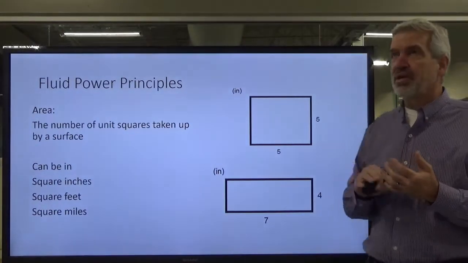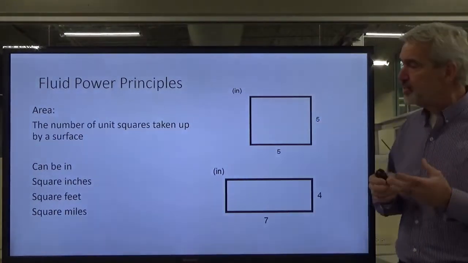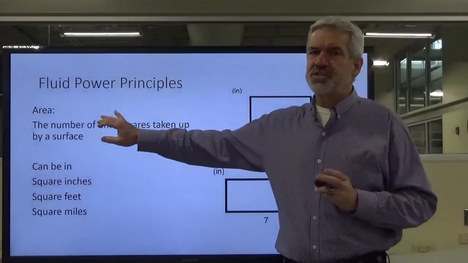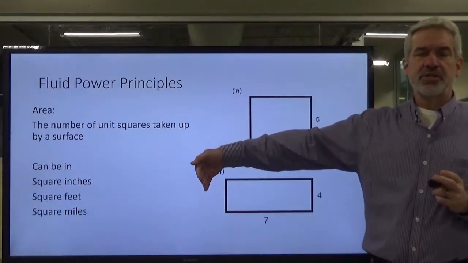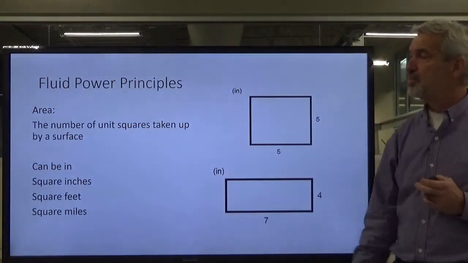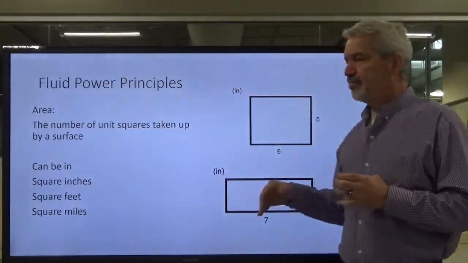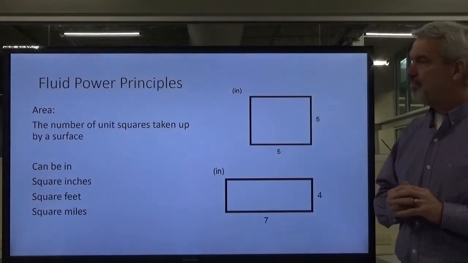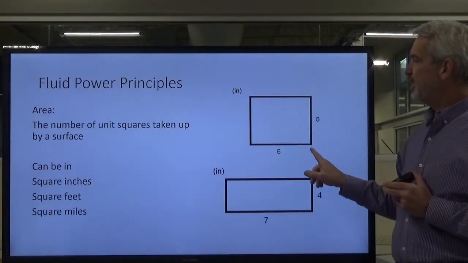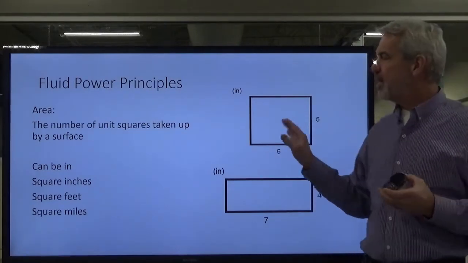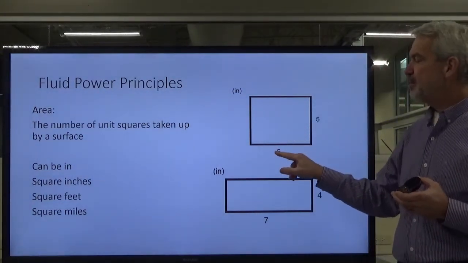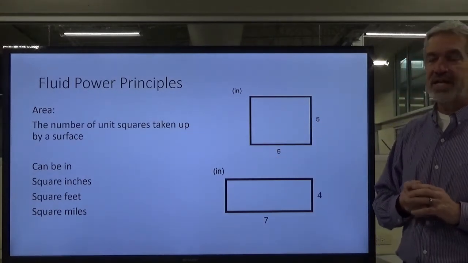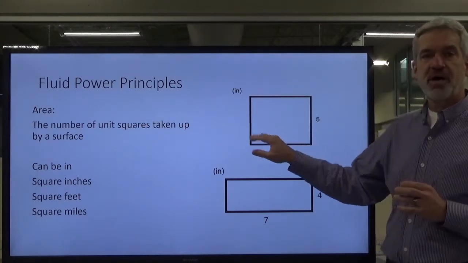You probably had this in geometry or possibly physical science in school. One of the things we have to take into consideration, particularly with cylinders that are going to be doing a lot of the work for us in fluid power systems, is the area. Just to back up for a quick review, in order to find the area of this square, for example, we're in inches, 5 inches this way and 5 inches this way. To find the area of this square, simply multiply two adjacent sides, 5 times 5, and you wind up with 25 square inches of surface area inside this square box.